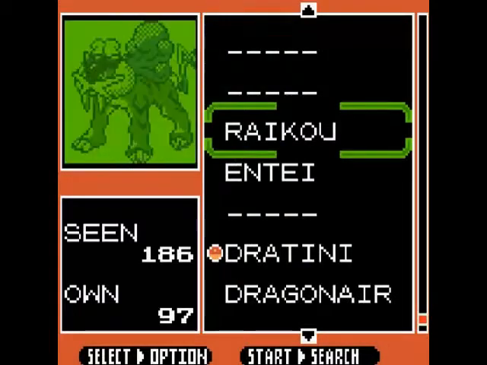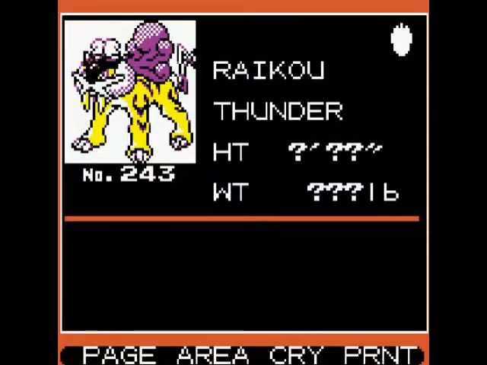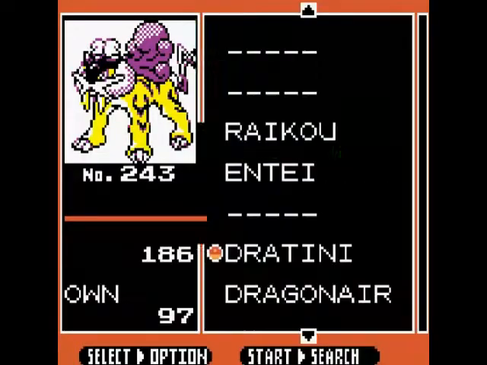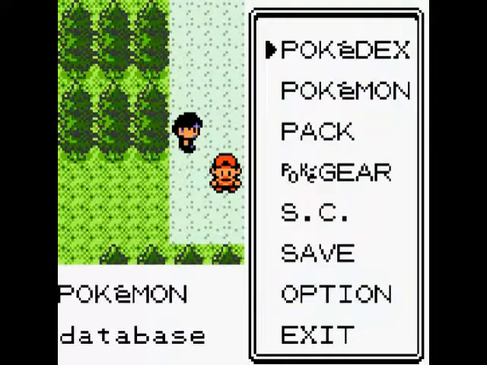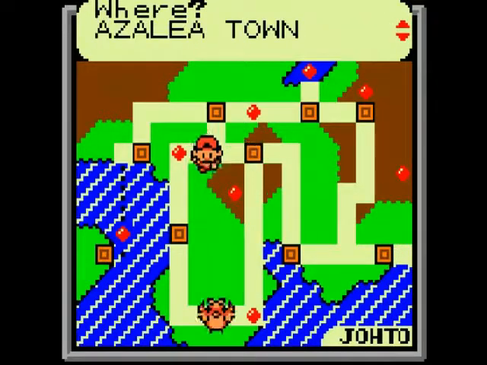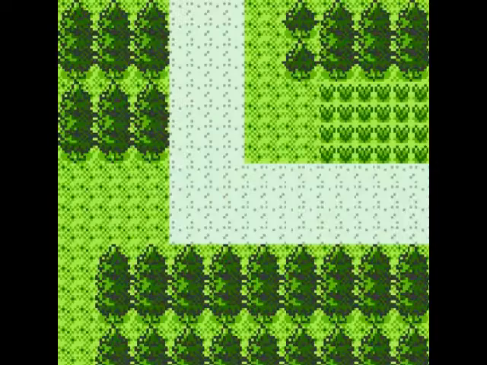There they are. Okay, Raikou. Okay, where is it? Area. It's down there right now. Let's go down there and see. No, let's not go down there. Let's go to another place and see if we can just sort of bump into it, so to speak. So let's go to here.